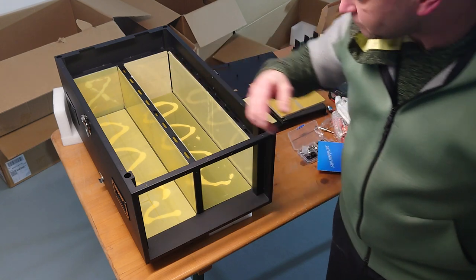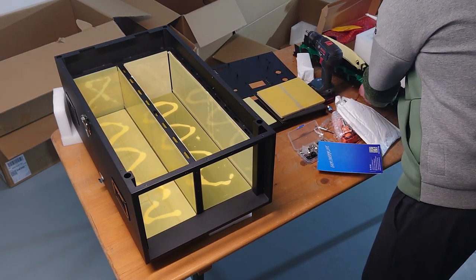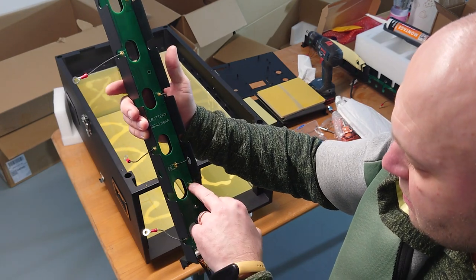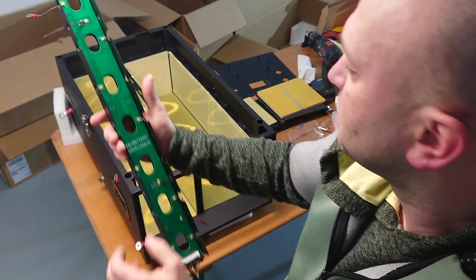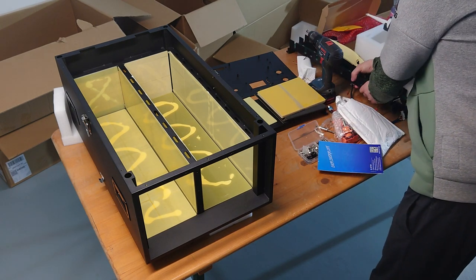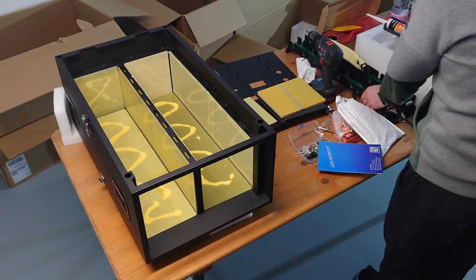So this is also what the linker board says. If you see the linker board, you can see this is the left one, cell 1 plus, cell 2, 3, 4, 5, 6, 7, 8. So these are on this side, 1 to 8, and 9 to 16 is on this side.